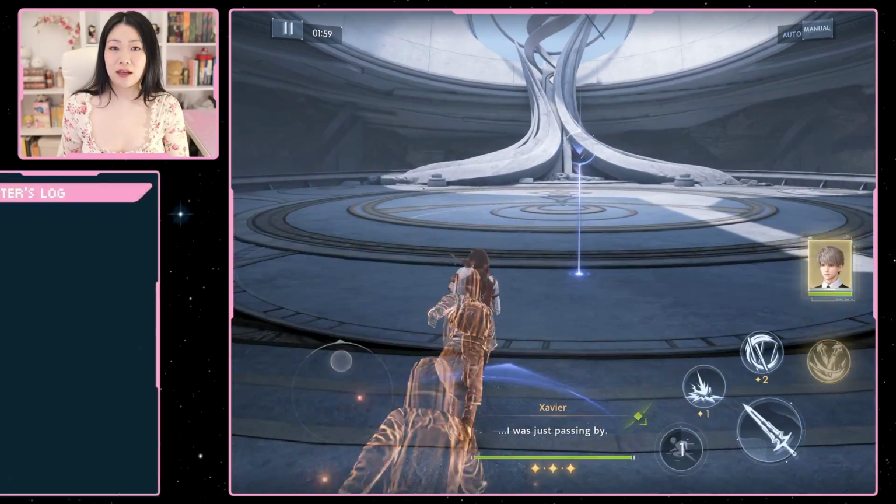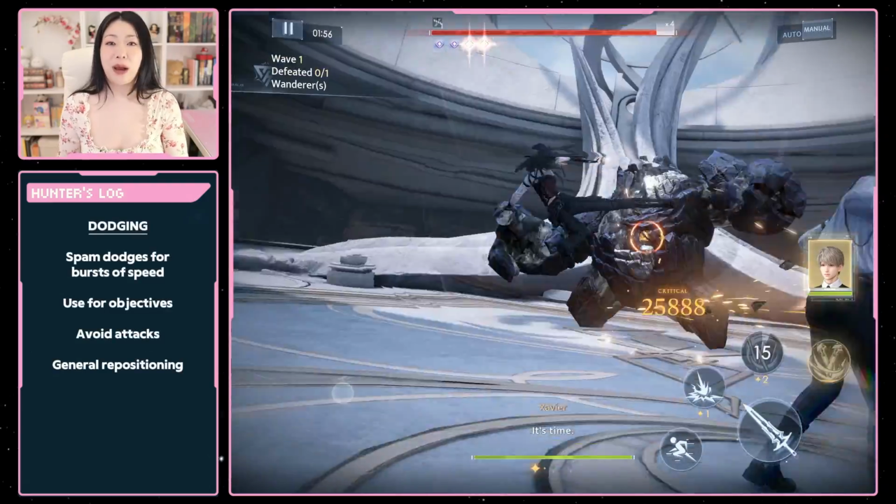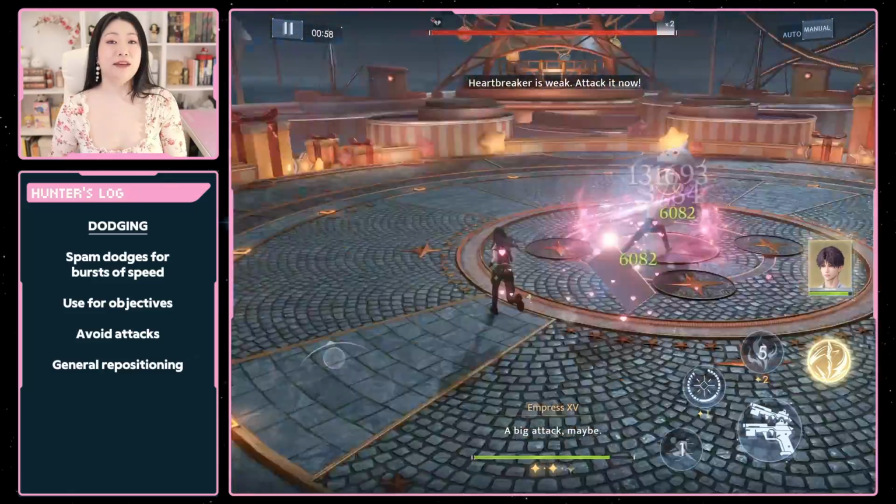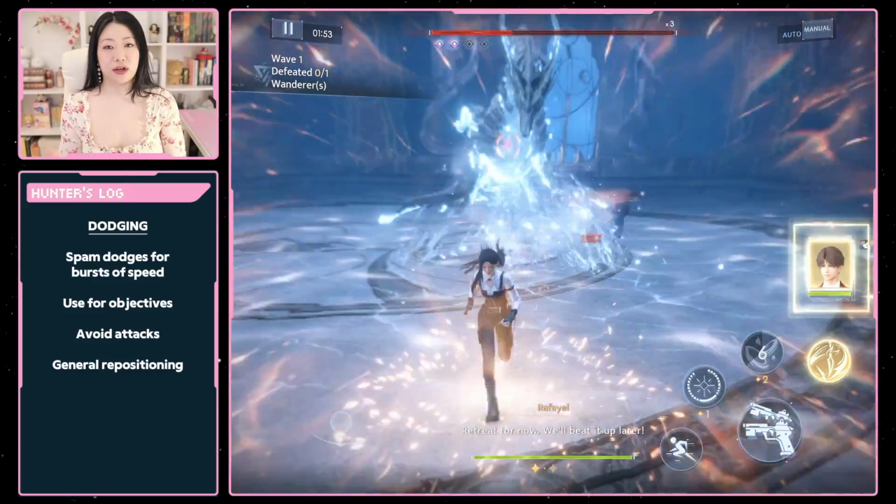Use this to your advantage to give yourself a boost of speed, such as when running into the arena and the timer is already ticking down, you're buying yourself a few extra seconds to complete the level that way, collecting love letters when fighting Heartbreaker, evading a giant AoE attack, and general repositioning.